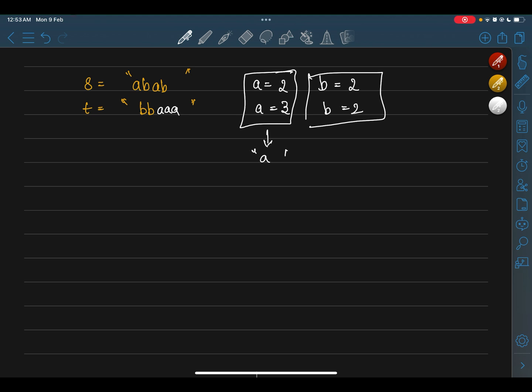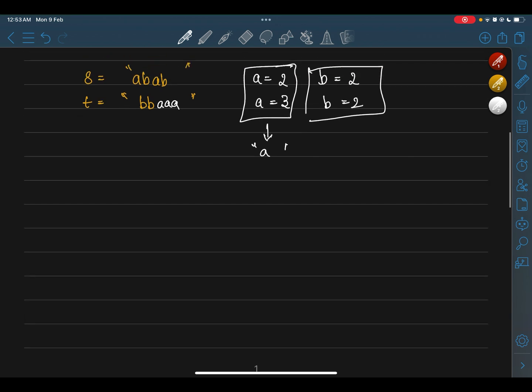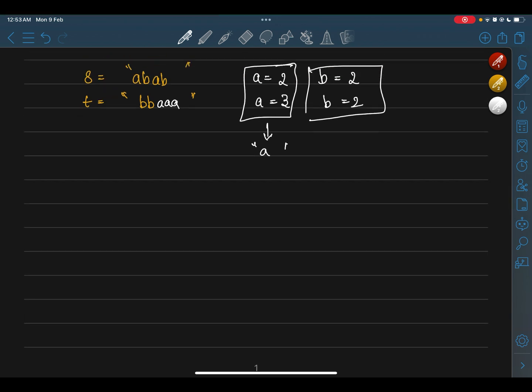So how can we do this one? First we'll go with the brute force solution. First I will be traversing, int i is equal to 0, i should be lesser than T dot length, and i plus plus.